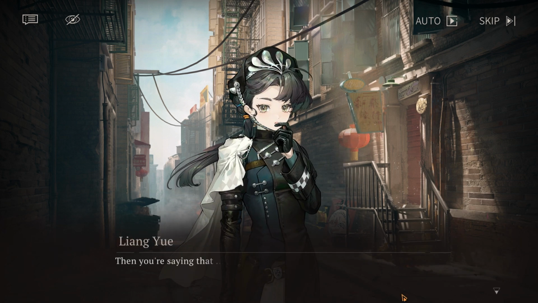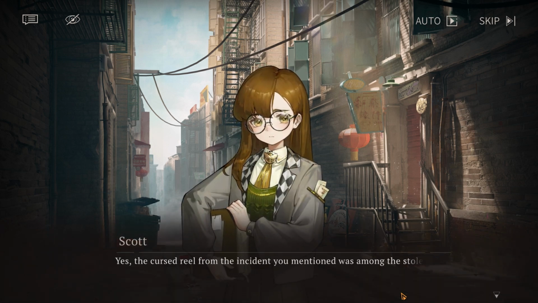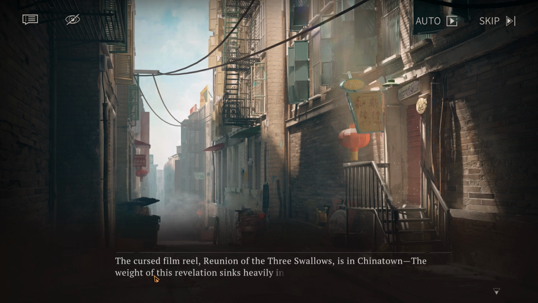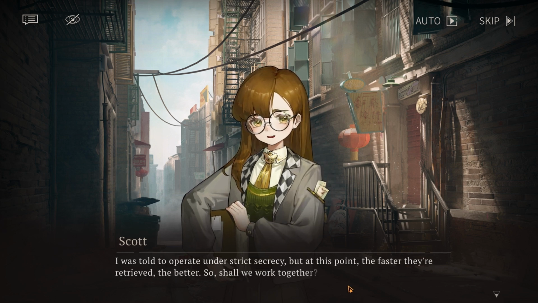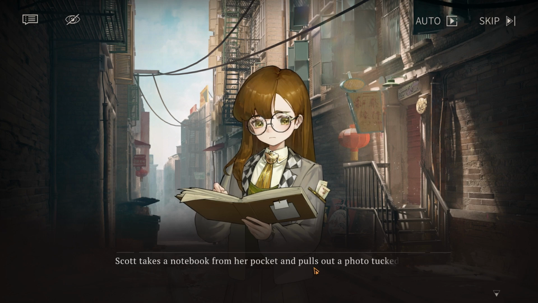Then you're saying that... Yes, the cursed reel from the incident you mentioned was among the stolen items. And you said that you have some clue about its current whereabouts? The cursed film reel, Reunion of the Sweet Swallows, is in Chinatown. The weight of this revelation sinks heavily in Liang's chest. I was told to operate under strict secrecy. But at this point, the faster they're retrieved, the better. So, shall we work together? Scott takes a notebook from her pocket and pulls out a photo tucked inside.